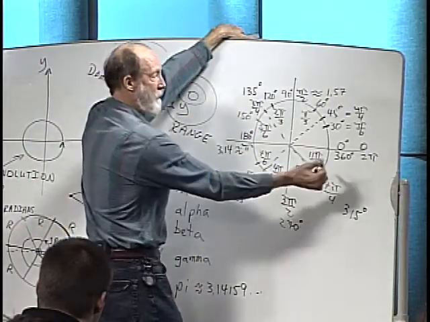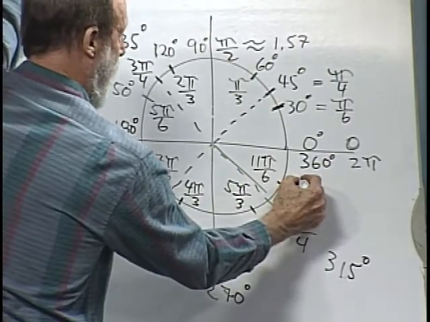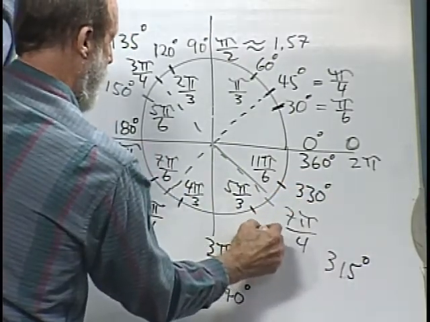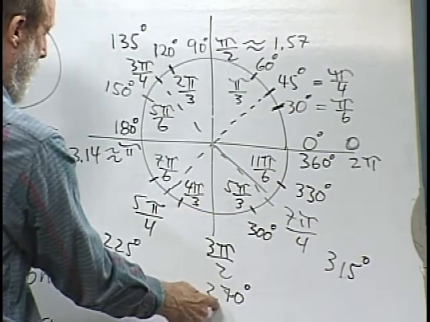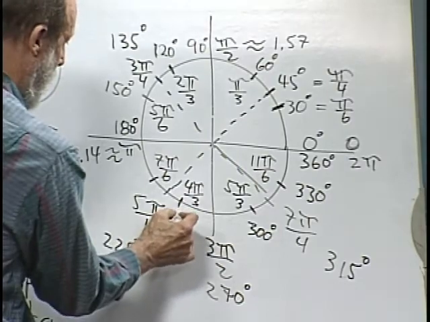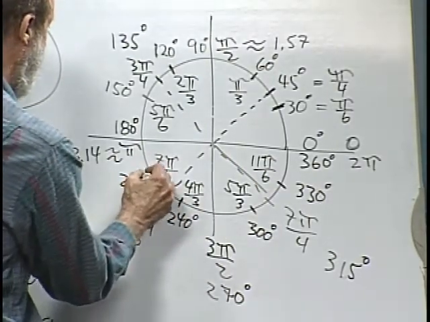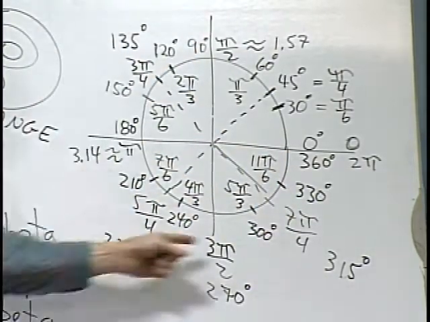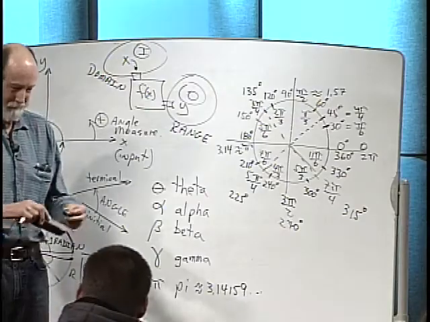And let's back up now in degree measure from 360 back 30 off of that is 330. Back 30 off of that to 300. 30 off of that to 270. 30 back off of that to 240. 30 off of that to 210 degrees, and that completes the family. And I gave you a handout that shows you a bunch of that stuff.